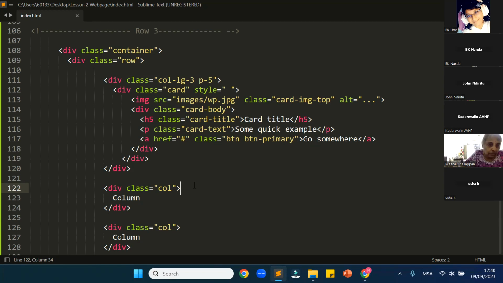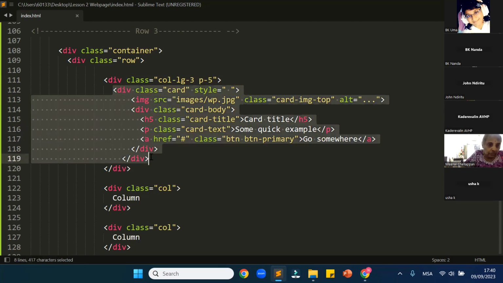So the right thing to do is I shouldn't copy the column LG3. Rather, I should just copy from card style. Can you see? 112 to 119. That's what I should copy and paste. So please do this for me. So do not copy the column because the column's already there.